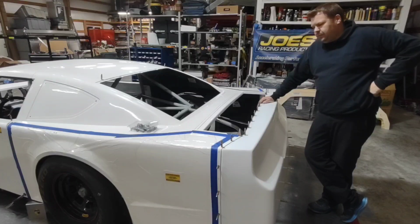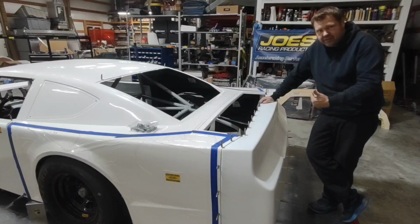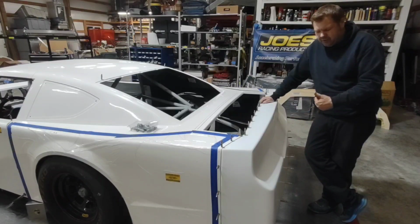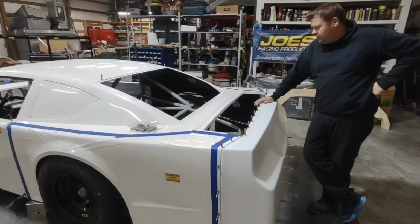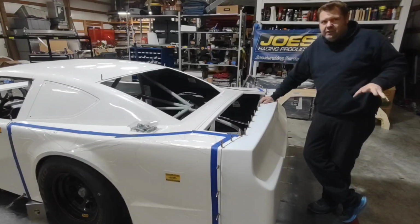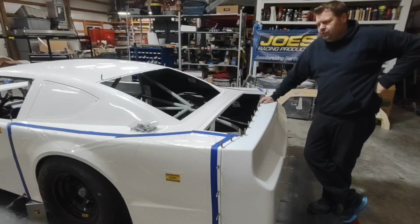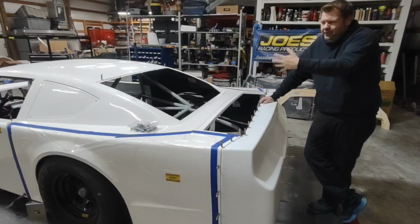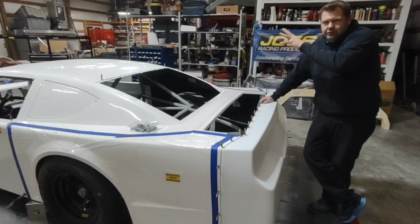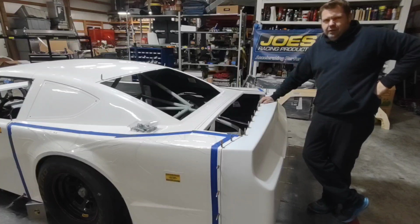I'm ready to weld everything up on this. Again, when I weld up the bumper tubes, I will pull these clecos out and get that bumper away from that bumper cover so that I don't melt anything on the backside. But I'm ready to weld this all up, and then this is going to conclude this video. We will have another video. I'm planning on having this car done this week, so I'm going to crank out another video, which will be the doors and mounting the nose, and then the third video will be the windows, the hood, fender supports, tying up all those loose ends, hood hinges, hood pin bar, getting all that final stuff finished up.